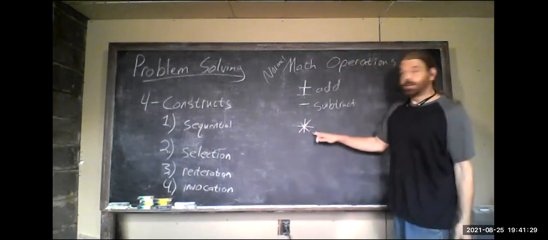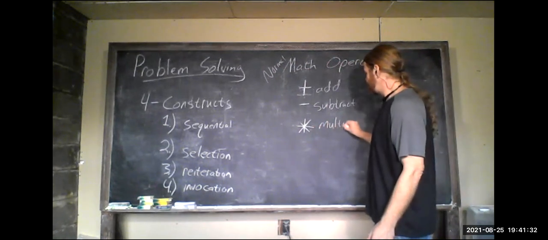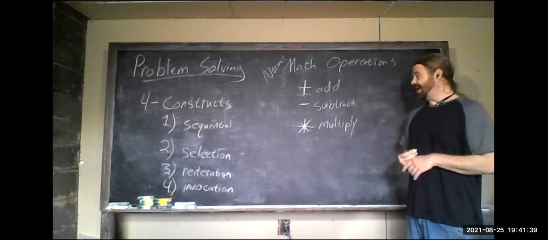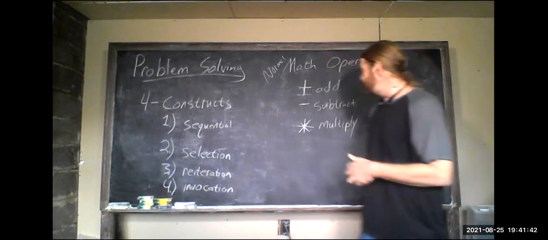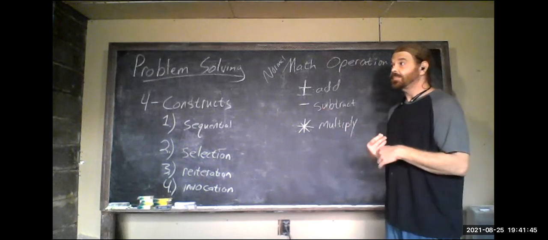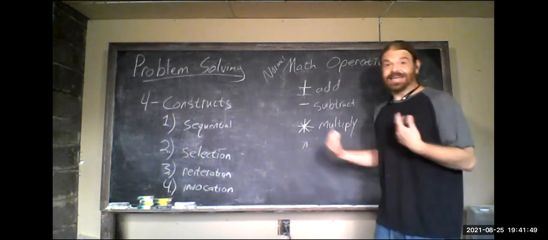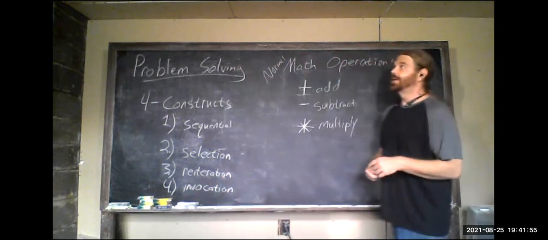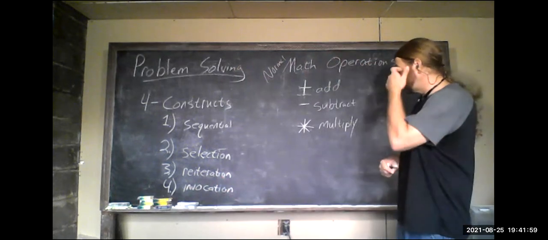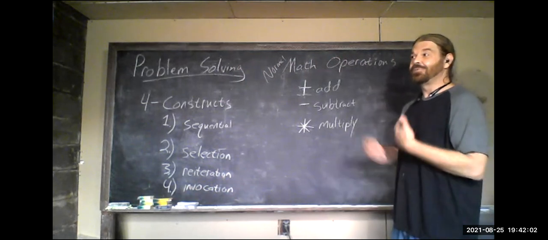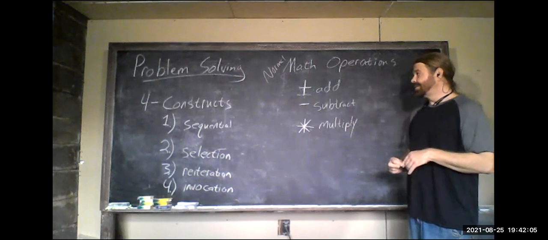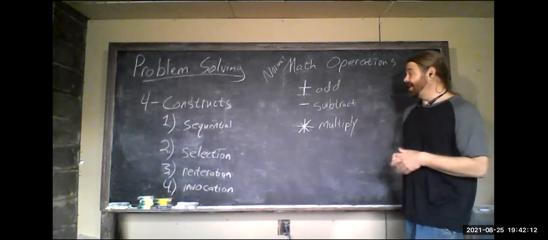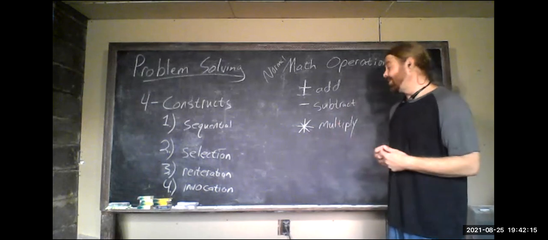Typically we use these symbols: plus for add, minus for subtract. We'll use an asterisk to multiply. Exponents tend to vary language to language. In some languages we use two asterisks to do an exponent. In some languages we use a caret, which actually means something different that we'll talk about three Mondays from now, when we get to the logical operators. So we just take advantage of the fact that it produces an exponent. Sometimes we use two asterisks for an exponent. Sometimes we don't have an exponent, and there's a fancy little trick we can do to get an exponent out of the language.